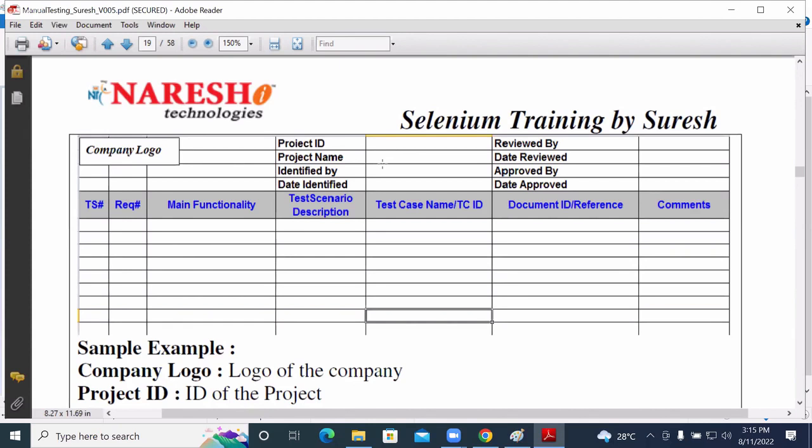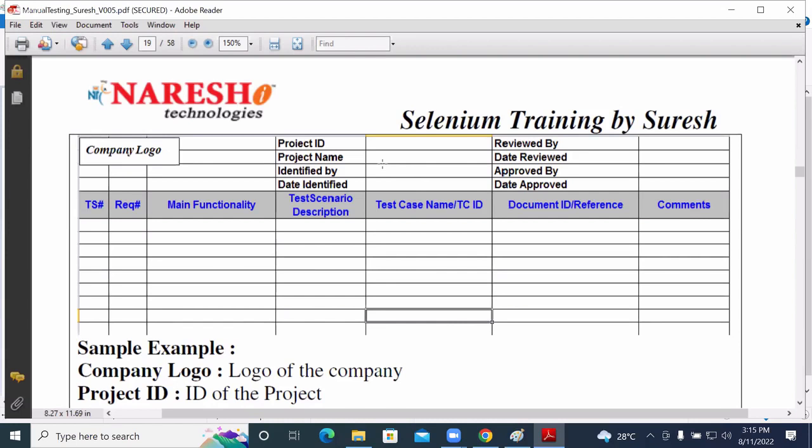After that, project name. Next one is project name. Description is name of the project.